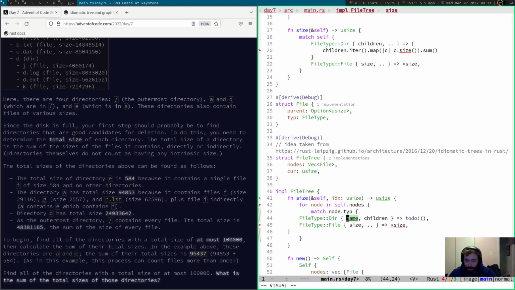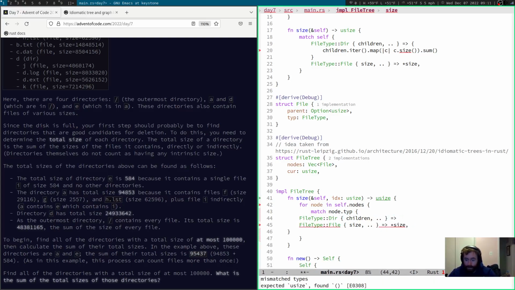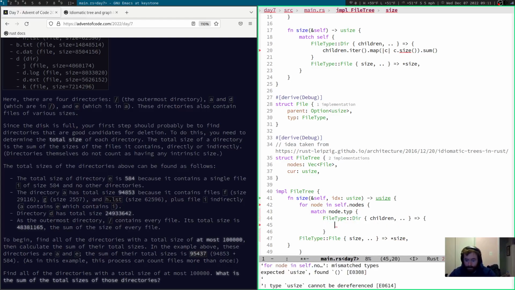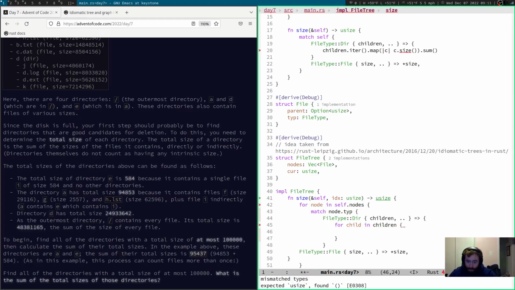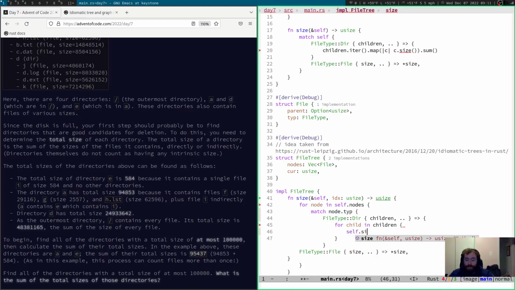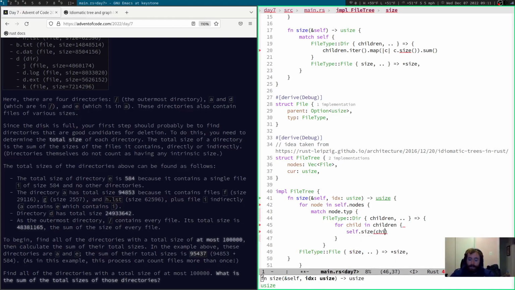And if it's a directory, then for child in children, we have to call self.size on child, and we have to add those up.